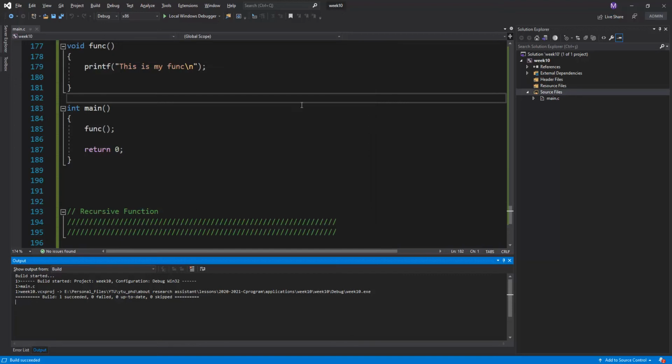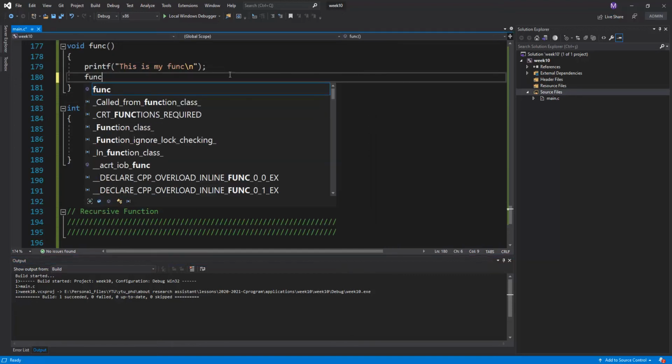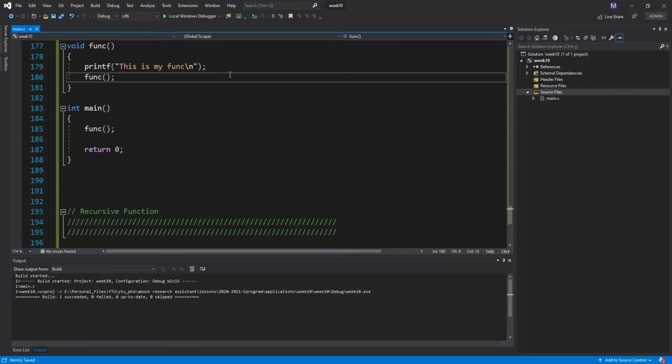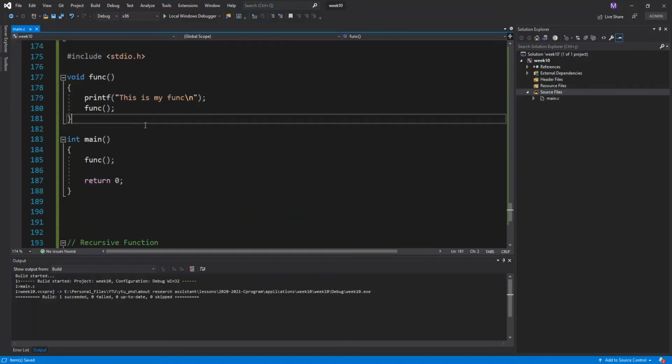Okay, but if I call the func function in here, you may think that this is a compiler error, because the function cannot be called by itself. But in the programming language, this is not a syntax error or a semantic error. Even in real life, you cannot be sure about how this notion of recursion is processed in your brain.